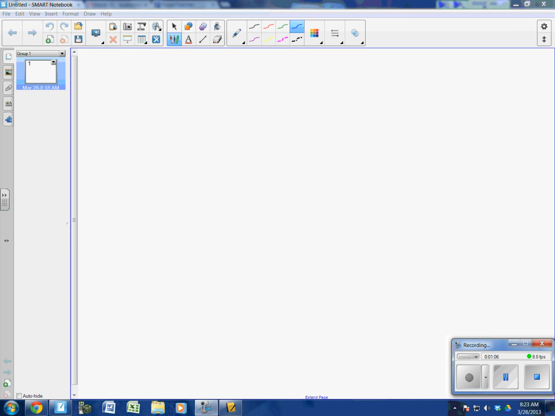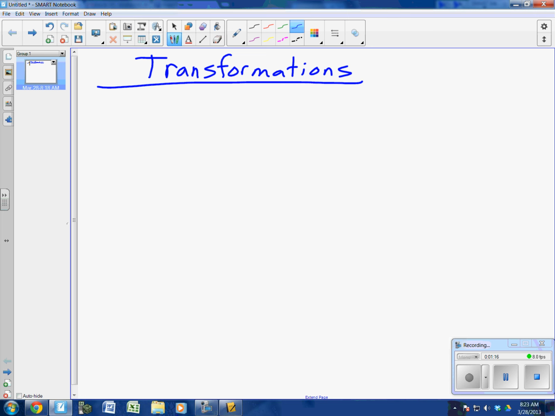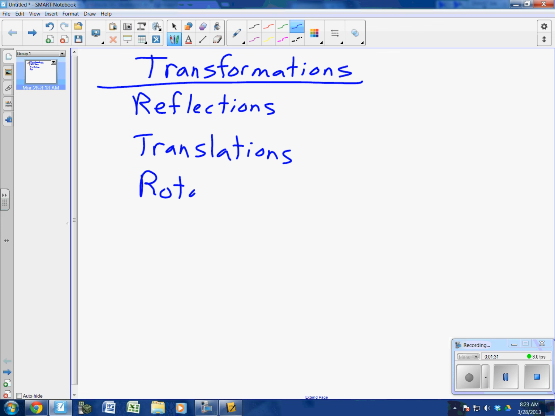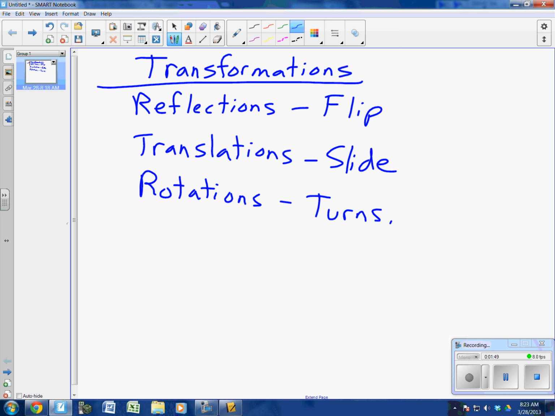Hey, you guys, you have talked about these transformations before. Did we write these down the other day? You guys learned ways to move things last year. What are those 3 ways? Reflections, translations, and rotations, right? And what were the other names for these? What's the other name for reflection? Flip. For a translation, slide. And a rotation? Turns. Those are the 3 names.